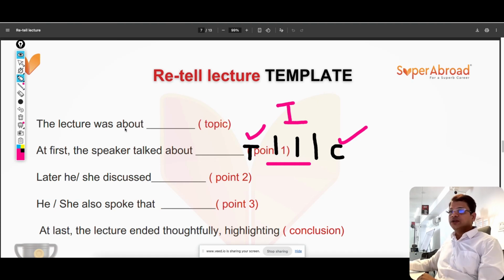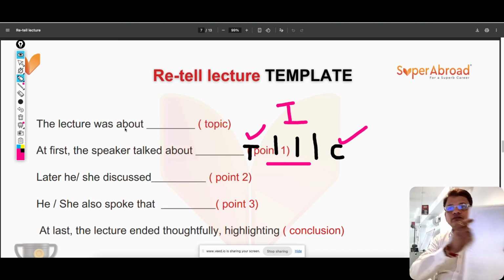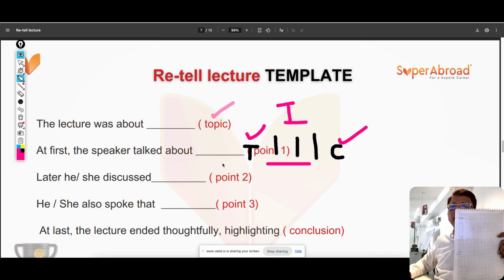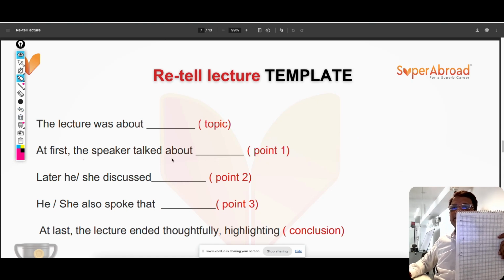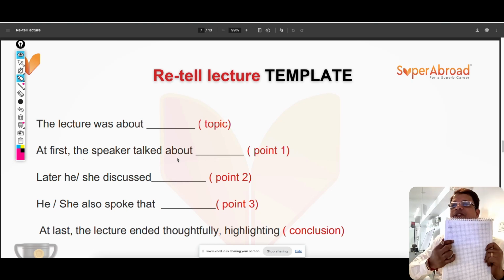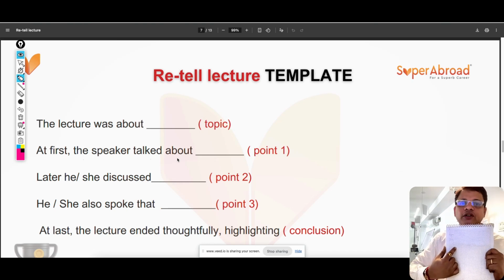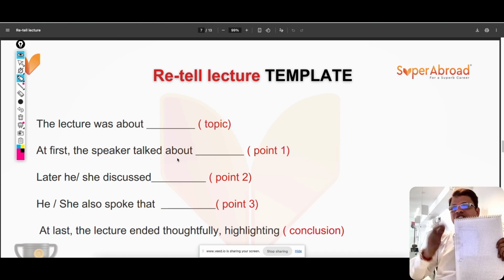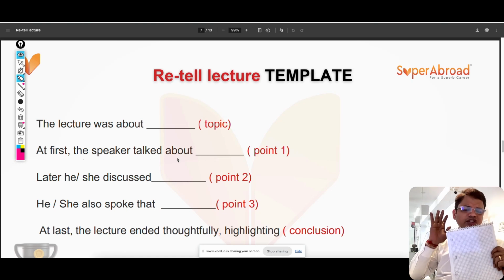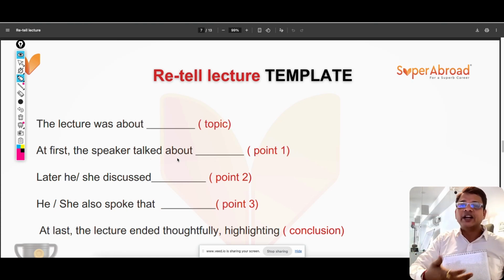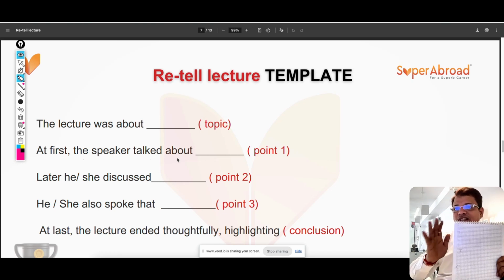The lecture was all about the topic that is there in the erasable notebook. You take the topic, and the lecture was all about technological disruptions of history. Done, right? I'll remove this. At first, the speaker talked that any new technology will take time to adopt. In the beginning, the adoption is very slow, but as it progresses, the adoption will be more. You can write it nicely. Use normal language. PTE is not expecting any bombastic, complicated, sophisticated language from you in this task.